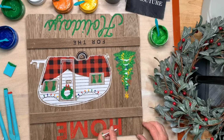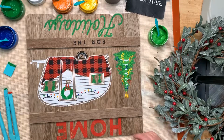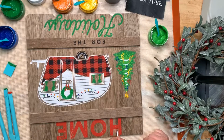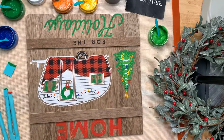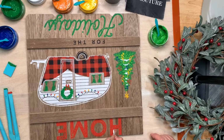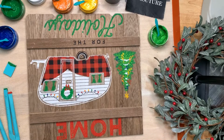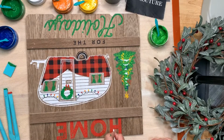So that's all I'm doing, is I am going to wet it, and I'm going to clean up this little mess here. And then when I'm done, I'm going to take a little bit of paint, and I'll just paint that little area there with some tan. So I'm just trying to get that paint down, the chalk paste down. And that is all I'm doing, okay? And then I will fix that. So I just had that little oopsie. No big deal. It does happen.